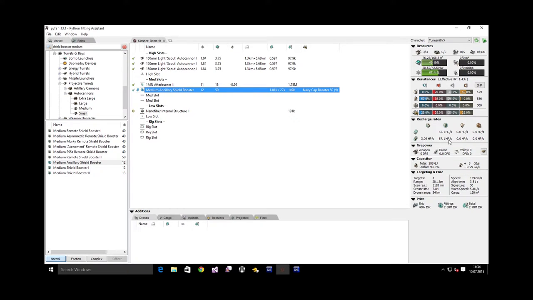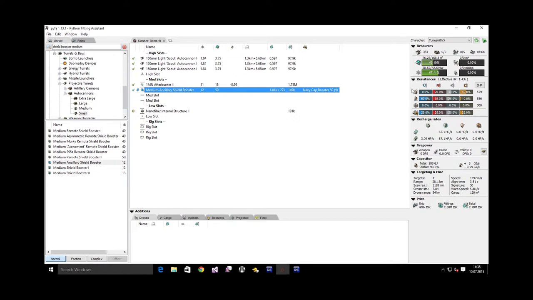This is not much, but remember, this ship is designed not to get hit at all, so it should be enough to repair the damage from any random lucky shots. We do not survive with this ship if we are under sustained fire, but some random shots every now and then should not be able to kill us. One module you almost always want on every ship is a damage control.